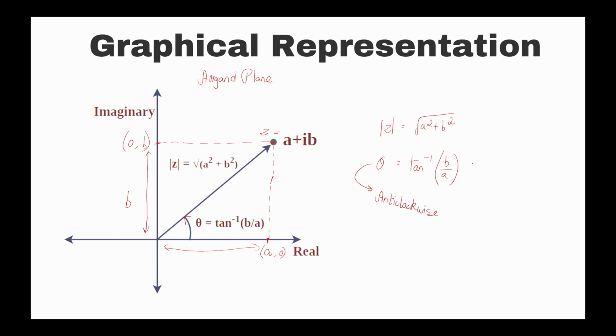And what do we call this theta? This theta is known as argument. This modulus of z is known as modulus, and this theta is known as my argument. Now again, there is a separate lecture based on argument where we will be studying a more detailed analysis of what theta is and how we can calculate it and how it varies based on the quadrants of our Argand plane. So there we'll look at these things in more detail. For the time being, just remember theta is equal to tan inverse b by a.